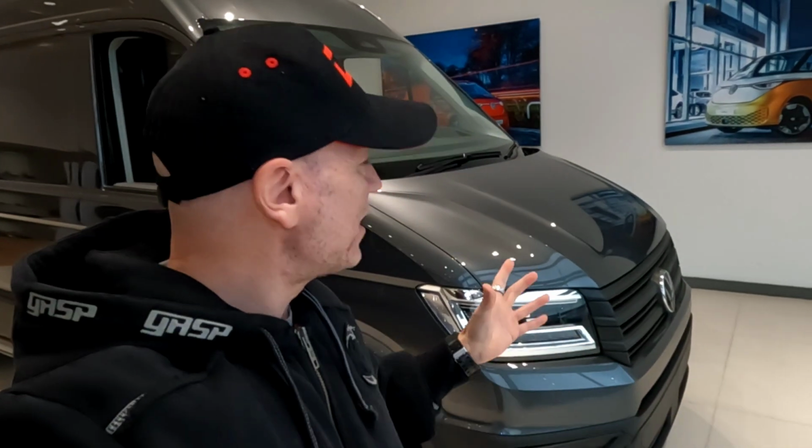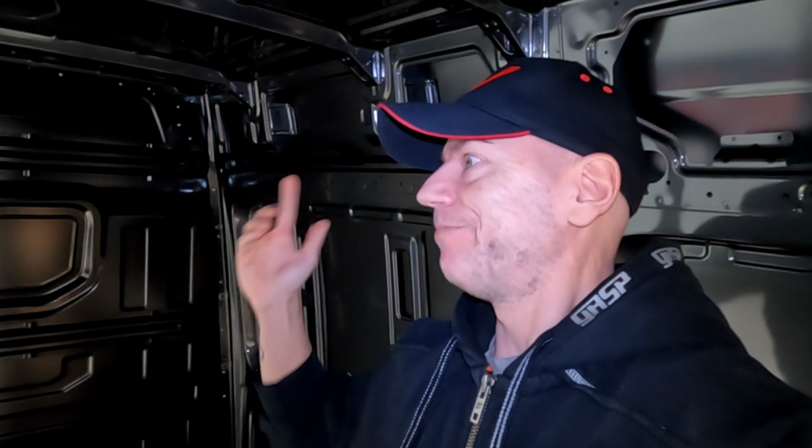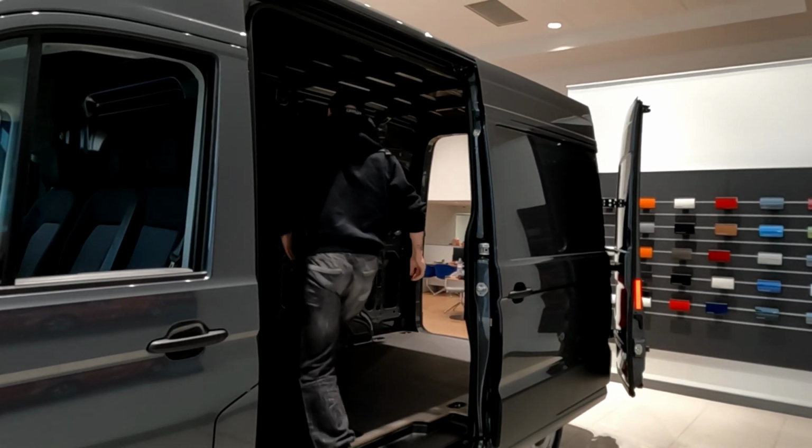So let's move on to the bigger van. Bigger van, more room to stretch out, more storage, but more issues. After three or four years of owning our Volkswagen Transporter, we decided to upgrade and got ourselves a Volkswagen Crafter. If it's a Volkswagen Crafter that you're going for, the number one main thing you'll be looking at one of these for is the fact that you can stand up in it. These vans are, as you can see, a lot bigger, but obviously a lot bigger means a lot more work to get it converted.